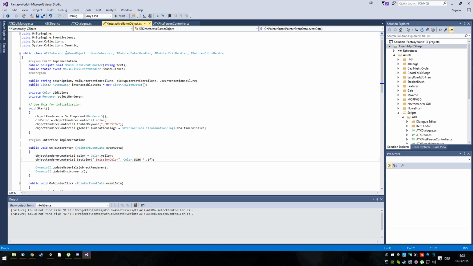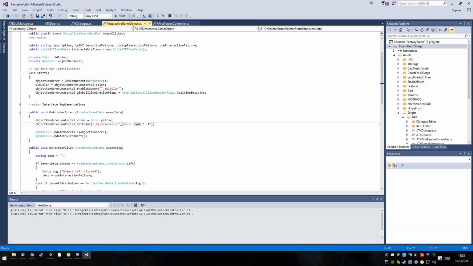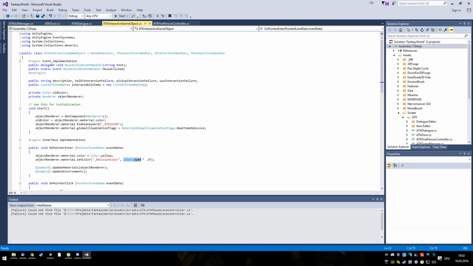custom inspector for the interactive game object class, because I was thinking that I don't want to set the color in code, but that the user sets it in the inspector.